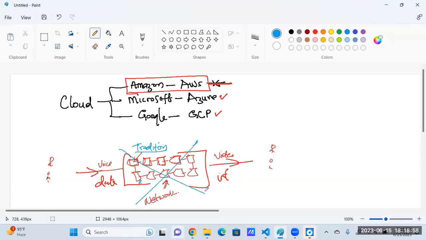So in these days, this is not what we do anymore. This tradition is physical equipment. These days, we set up the equivalent of this physical equipment in the virtual form. Virtual. So that means instead of having physical computers, we are going to have computers that are not physical. They are just there by buttons, you press them, and they will do the same work, even more powerful than these physical computers will do.